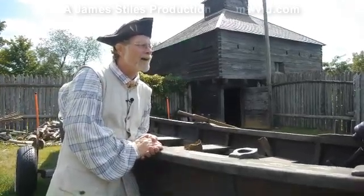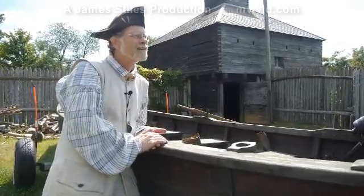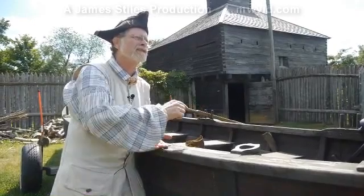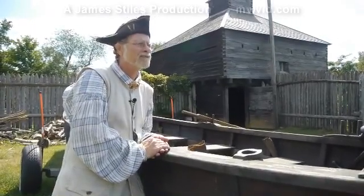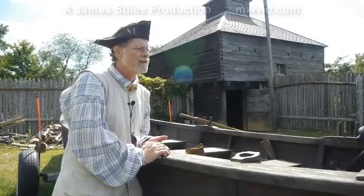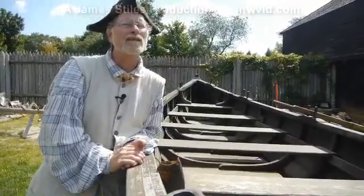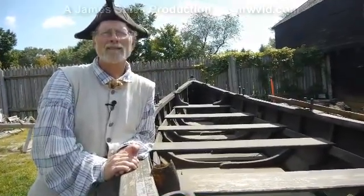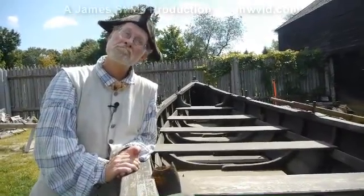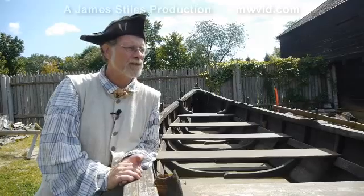We have had an opportunity to take a boat like this, from here to Fort Halifax, and it was a long, hard 17 miles against the current. And you know what? We didn't have 2 tons of supplies aboard the boat either. It was very hard for us 20th century people, but it gave us an opportunity to realize what these folks in the 1700s were up against. So what was hard for me, do you think it was hard for them? What do you think? Were they human beings? Yeah. I think it was hard for them too.